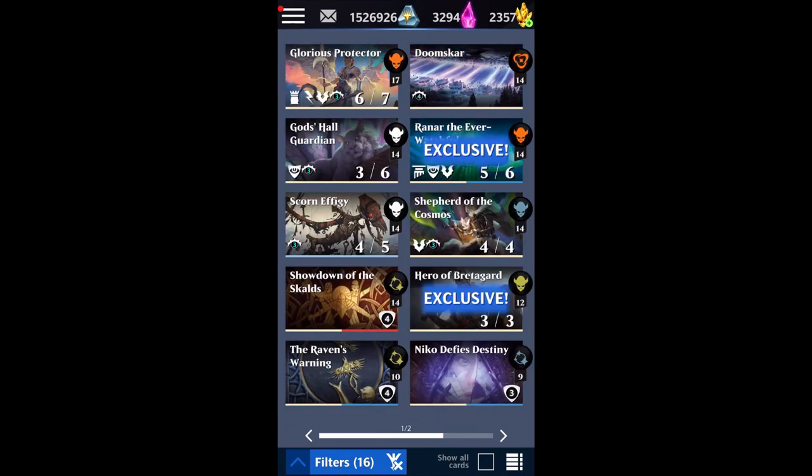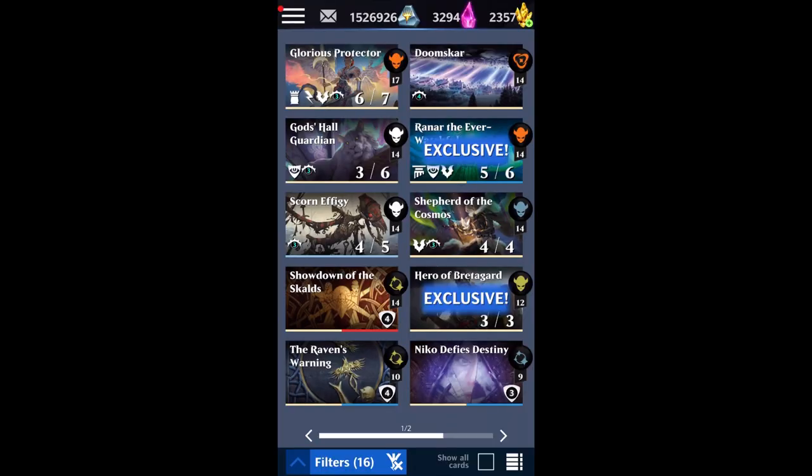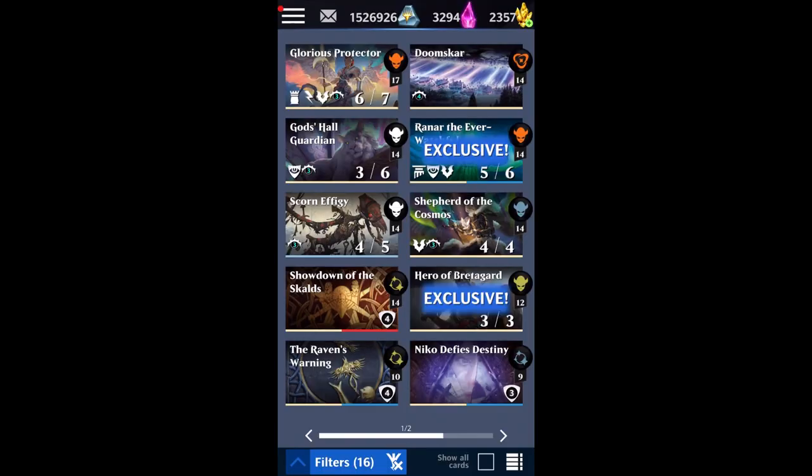So you could wind up running something else like this Shepherd of the Cosmos. But, I mean, why? It's a 4-4. You wind up getting an Angel token for it. But you're not going to be able to take advantage of returning a creature that costs 8 or less if you're running the Shepherd along with Glorious Protector. Which means that you need a bunch of spells in your deck that have Foretell in order to get something out of the Angels.